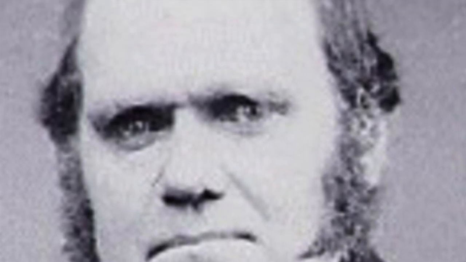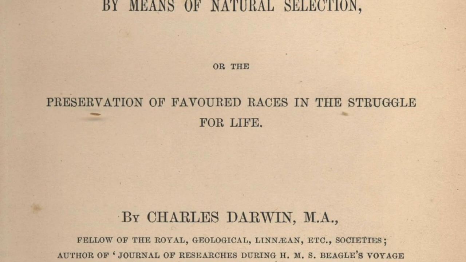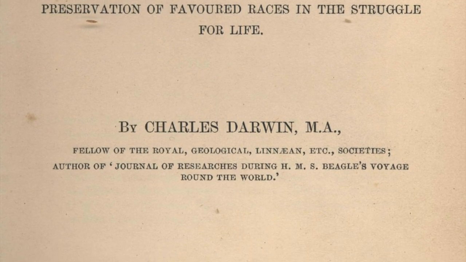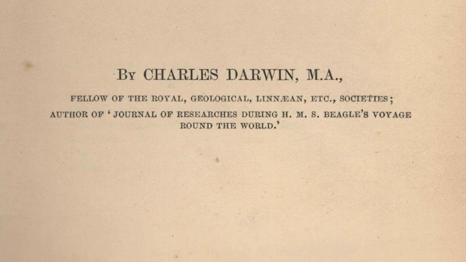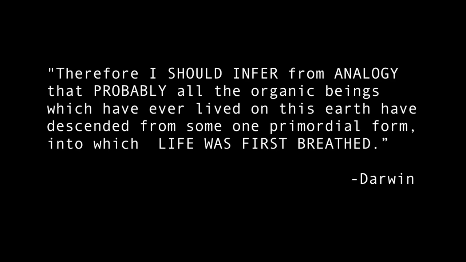Now that we have an idea of who Darwin was, let's take a look at what he accomplished. In his magnum opus, On the Origin of Species by Means of Natural Selection or the Preservation of Favored Races in the Struggle for Life, Darwin imagined a complex theory which can be summarized in this quote: 'I should infer from analogy that probably all the organic beings which have ever lived on this earth have descended from some one primordial form into which life was first breathed.' Or to paraphrase: if I were a guessing man, and I am, there was probably a piece of pond scum, and someone breathed life into it, and eventually all other life forms descended from it.